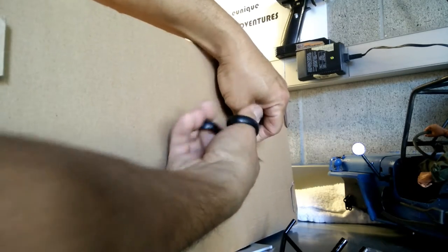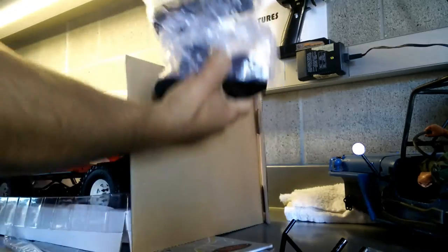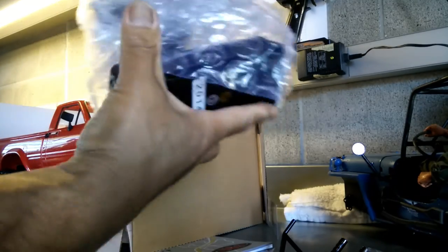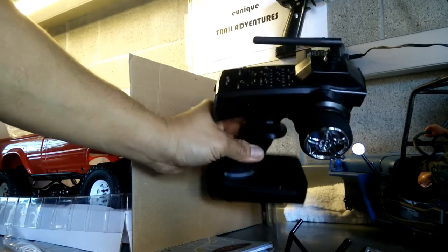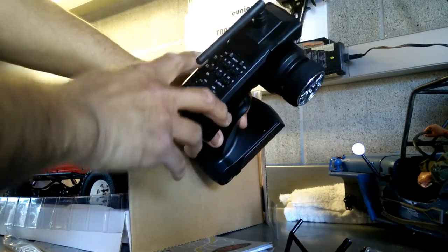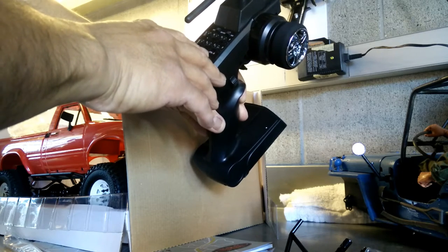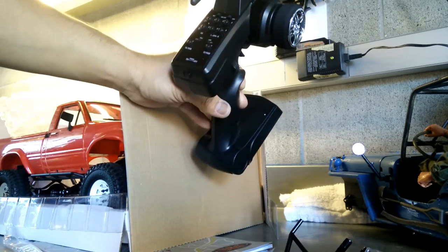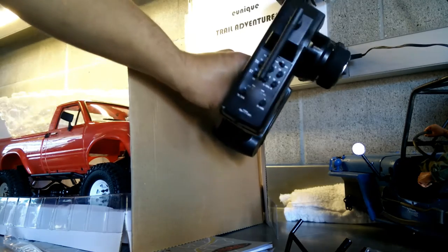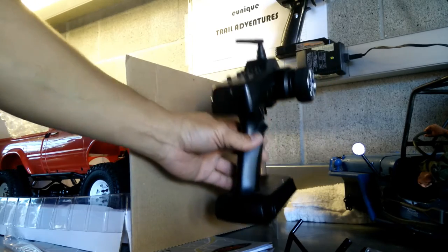Alright, and inside we've got our manual. Got my scissors here. Hobby scissors. I'm gonna cut the straps off from the back and then release so I can release some of the other parts. Here inside this bubble wrap, got the remote control. Nice thing about this, it is a basic remote, but it does have really good features. You've got dual rate for both throttle and steering. And you can set endpoints individually for throttle and the steering.